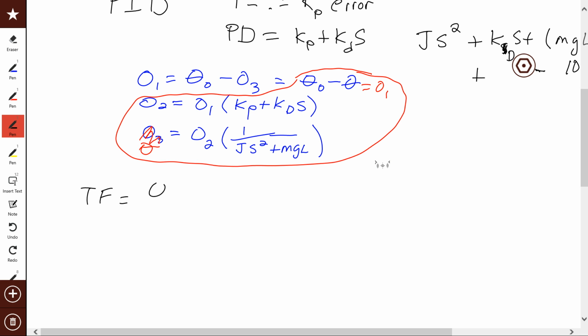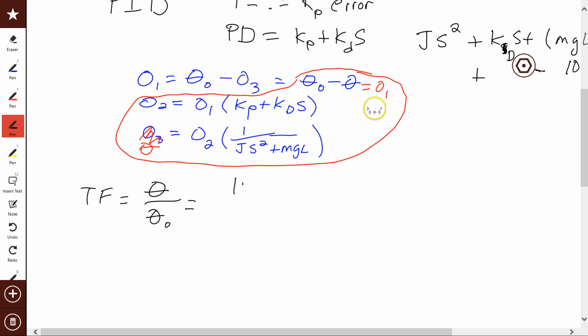The transfer function is going to be the output theta, right? I'll get O3 when I solve it. Mathematica is going to say O1 arrow, blah, blah, blah. O2 arrow, blah, blah, blah. O3 arrow, blah, blah, blah. I'm going to cut and paste the blah, blah, blah behind O3. And then there'll also be a theta zero in there. I'm going to divide that out. Got it? So my transfer function is going to look like this. The transfer function is theta over theta zero.